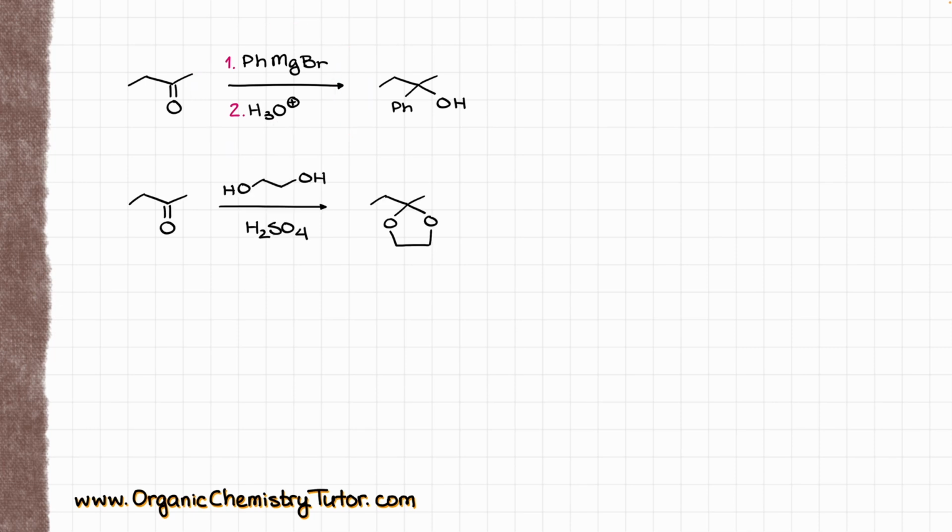On the other hand, if I look at this acetal formation over here, I have my alcohol, that is a diol in this case, and I have sulfuric acid, which is a catalyst here. So if I write 1 and 2 in that case, that will be incorrect, because in this case we do have to have everything together, so I cannot write it as a stepwise process. So you gotta be very careful when you're writing your reactions, what you mean with all of your reagents, if it is a stepwise process or if everything is together.